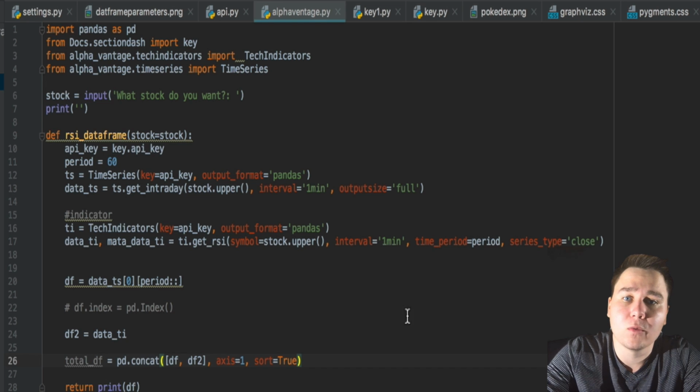Now with this said and done, we could print out the total data frame and see if they were able to combine. Let's give this another shot and see if everything works. Facebook, and it worked. Cool. So we don't even need that other one. I will include this just in case you guys come across the issue, because I was having the issue earlier.